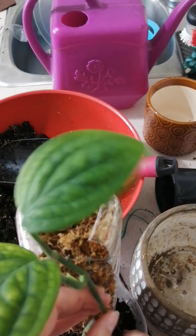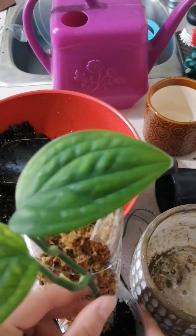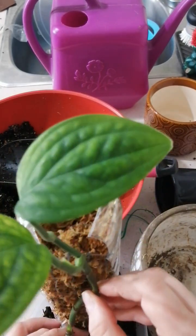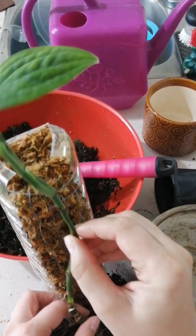Yes, this moss pole is not big enough at all. Look at that. She's already too tall.